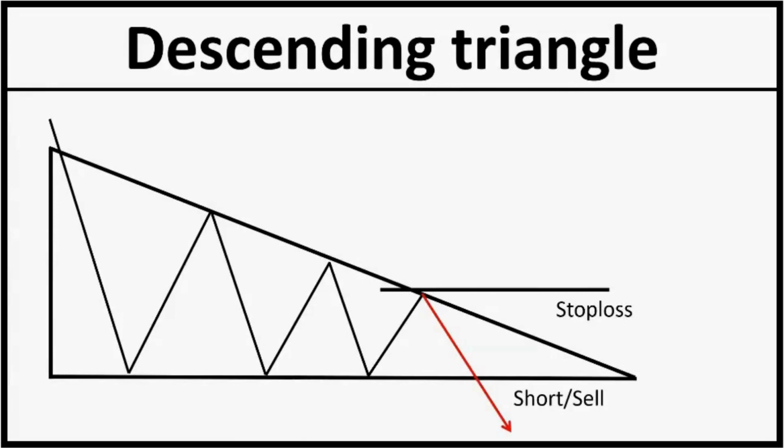Okay, these were the 5 chart patterns: double bottom, double top, rectangle pattern, ascending triangle pattern, descending triangle pattern. There are more patterns like this which can help you make money in the market. I'll make a separate video on them. But up till then, I want you to go to various charts and spot these patterns. What were the conditions where the pattern worked correctly and what were the conditions where the pattern failed? I want you to analyze it so that it will help you boost your skills of technical analysis.